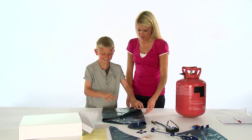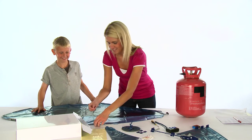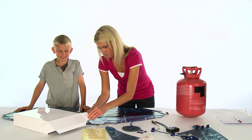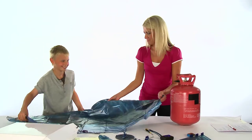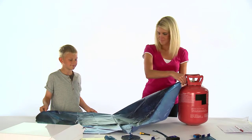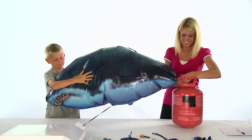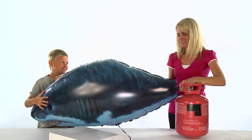To fill your Airswimmer, lay it on a flat surface with the valve pointing towards you. At this point, you can tie the supplied ribbon from your Airswimmer to the tag on the packaging to stop it from floating away as you begin to fill it with helium. Open up the valve and insert the nozzle of the helium tank, then release the helium slowly so that the balloon gradually inflates. When your Airswimmer is full and firm to the touch, just remove the nozzle and the valve will seal itself.